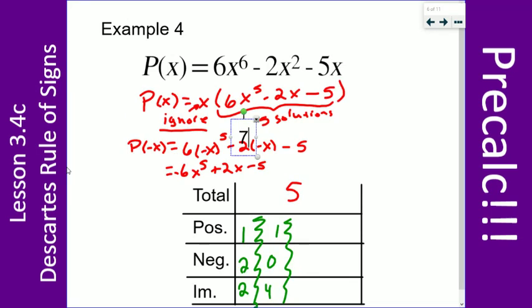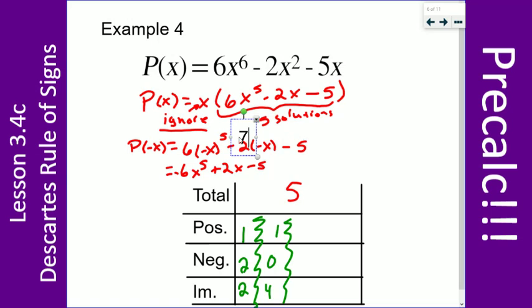Okay, so step 1, write out the exponents in decreasing order. Did it, check mark. X to the 6th, x squared, and 5x. Those are in descending order. However, I totally skipped over step 2. That's 100% my bad. So what we want to do is factor out the thing that's going to make this negative 5x just a number. So we factor out an x. For the most part, we're going to ignore this. This is a 0 solution. X equals 0 is a solution of this particular graph.